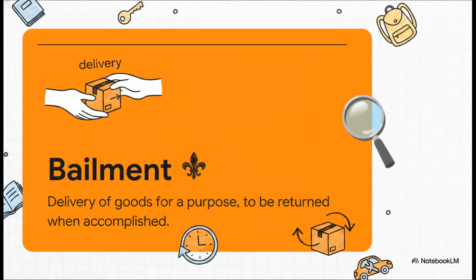It's really fascinating to look at the origins of the word bailment. It actually comes from the old French word bailir, which literally translates to deliver, and that perfectly captures the essence of just handing something over. Under Section 148 of the Act, bailment is formally defined as the delivery of goods by one person to another for a specific purpose. And here's the kicker. It operates on an underlying contract that the goods shall, once that purpose is accomplished, be returned or disposed of exactly according to the directions of the person who delivered them.